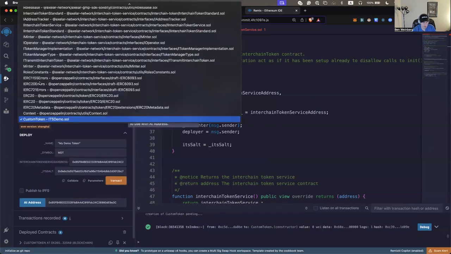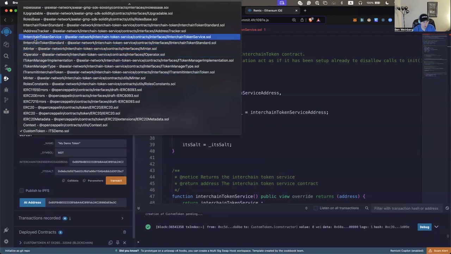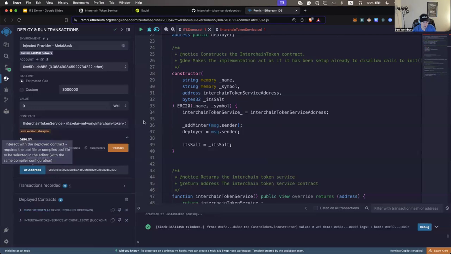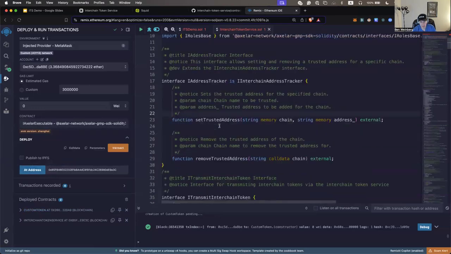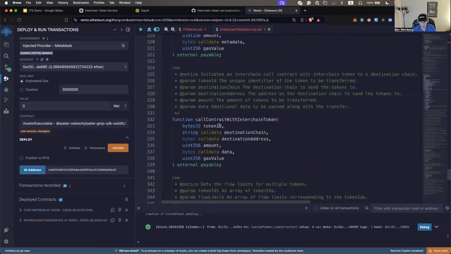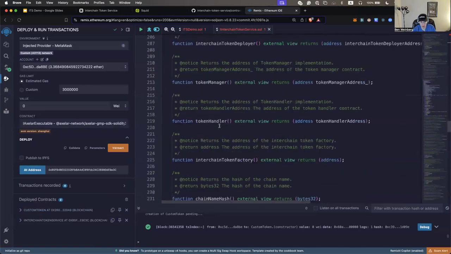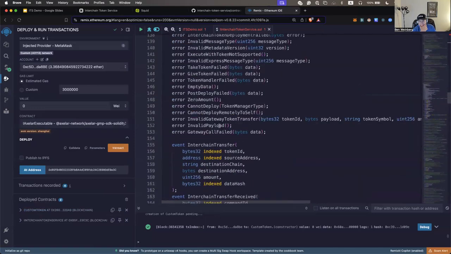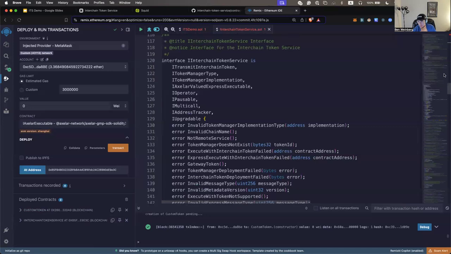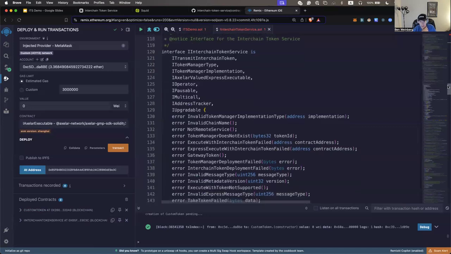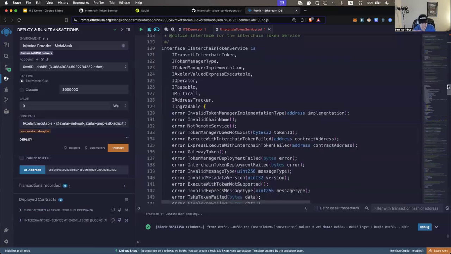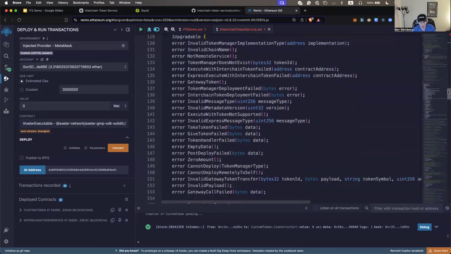And then let's grab our Interchain Token Service. Is this it? Yeah. Interface. So this is our ITS interface. Let me just scroll down here to the top of the interface. I added it. I'm doing it on Remix. I know, again, it's a bit primitive to do it on here. I think it's just the easiest way to visualize all the different steps.